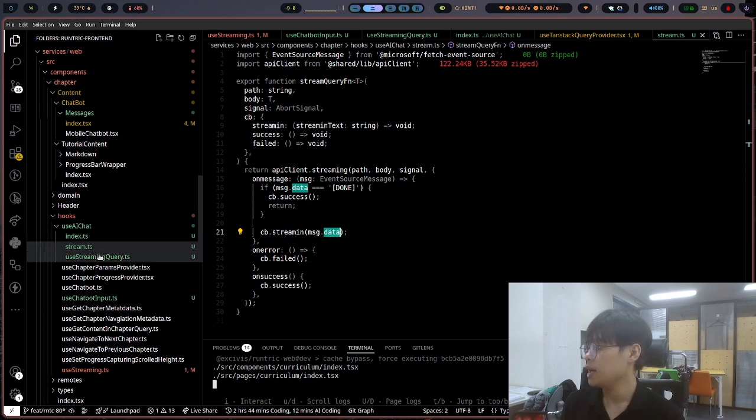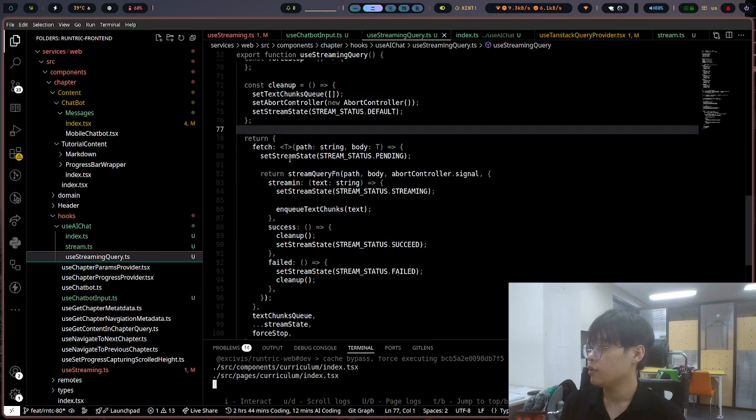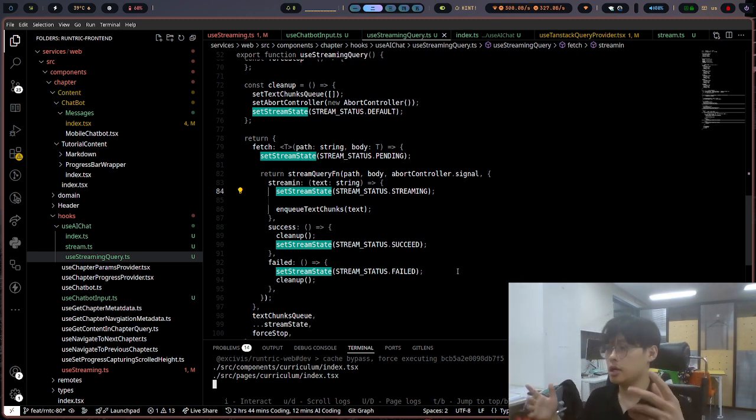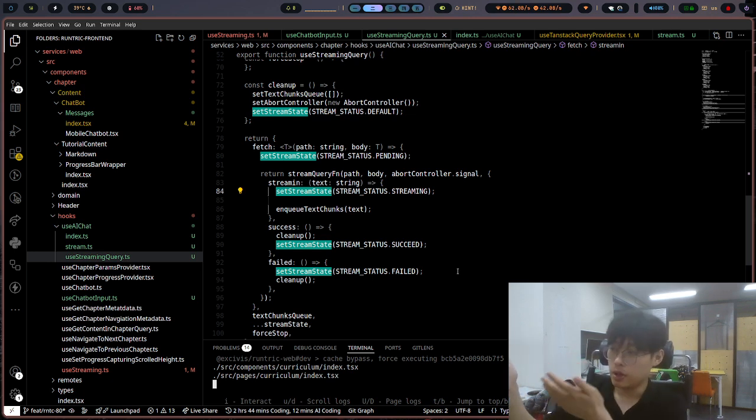So when we get data, we have to put a callback that integrates with the React state, because if something changes, other dependencies that have this state change instantly.